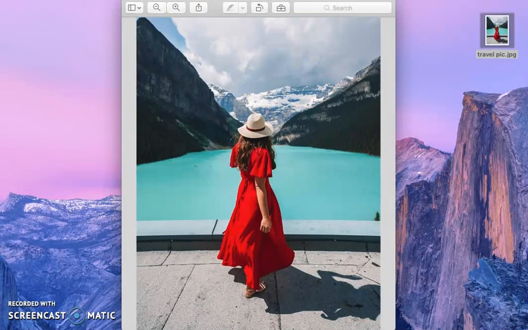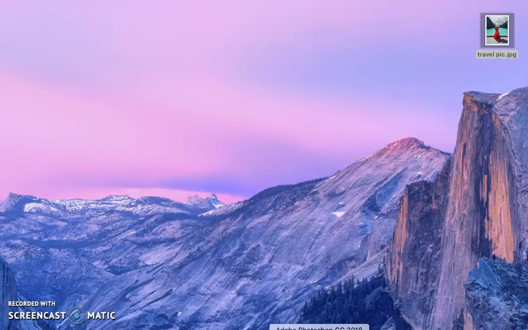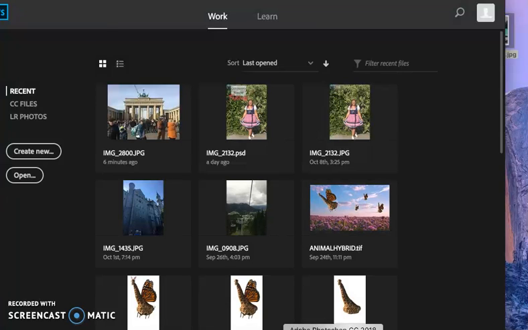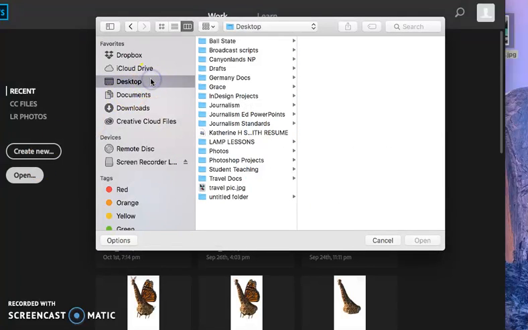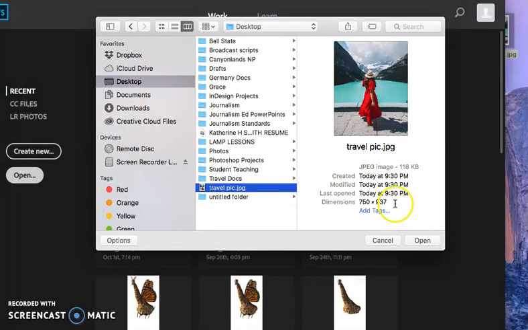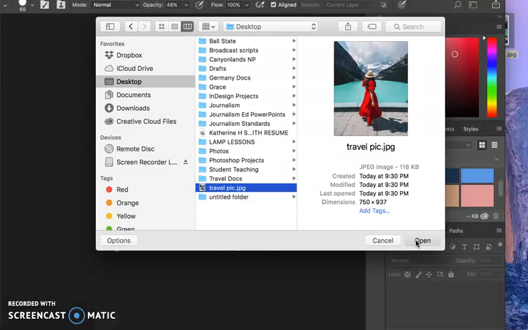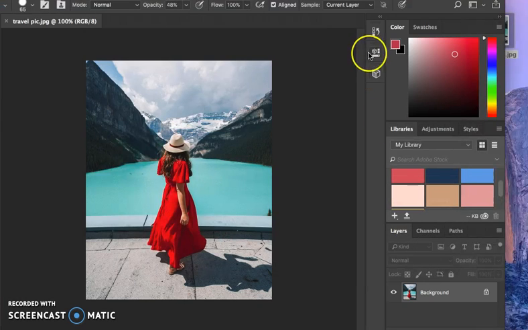So the first thing that we need to do is open up our Photoshop application. So we'll go to open and we're going to go to our desktop and find this travel pic. So let's open that up.